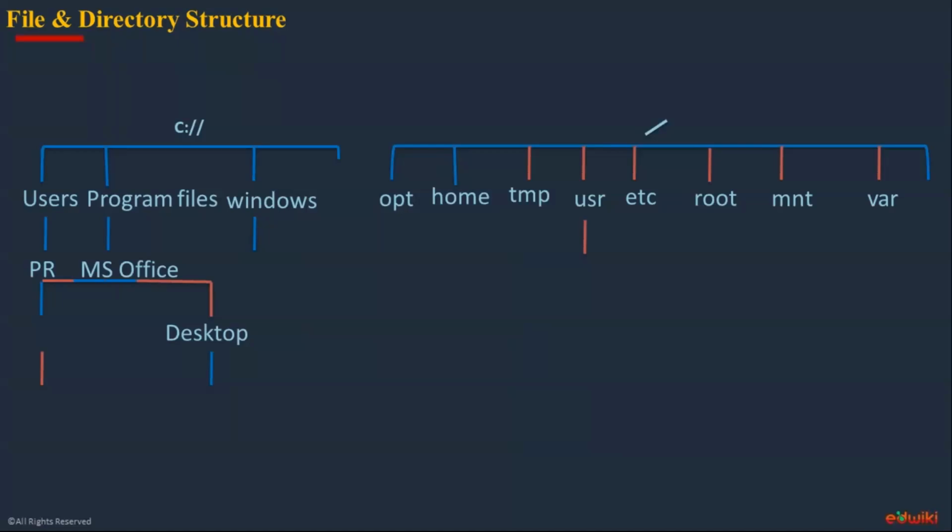Why? Those are the standard folder names that exist in every system. Those folders are created to keep certain content. Anything that you download will go to the downloads folder. Anything that you want to save, by default, will get saved into the my documents folder. That's the general strategy. Of course, you can keep it wherever you want to, but in general, a certain default folder structure is maintained by your Windows system.